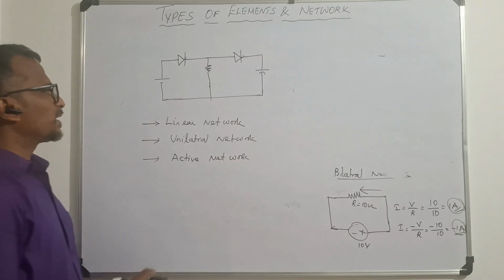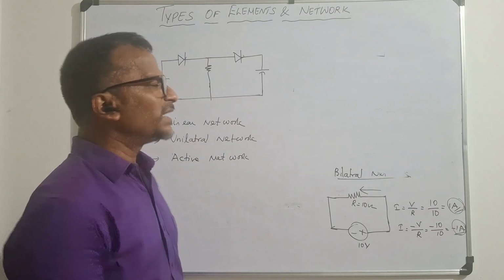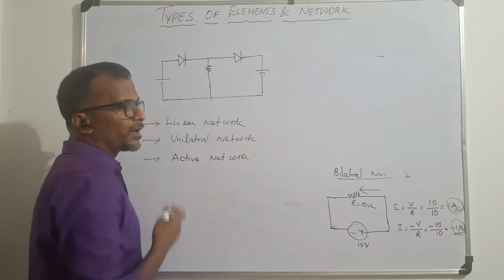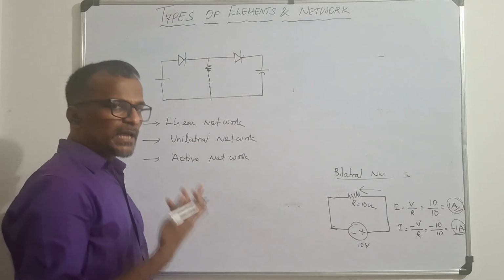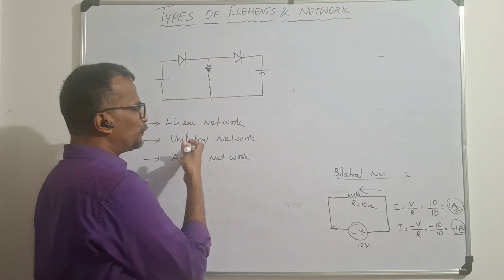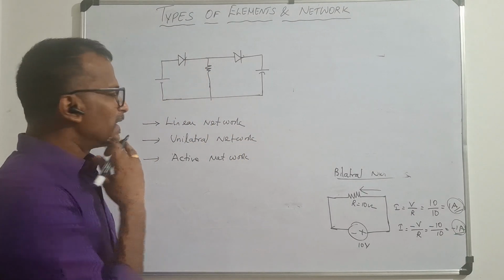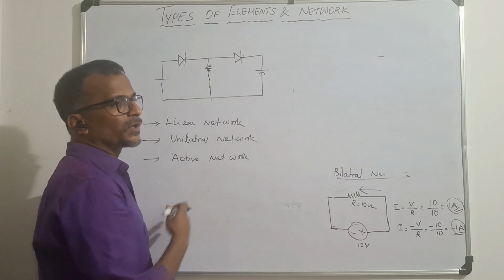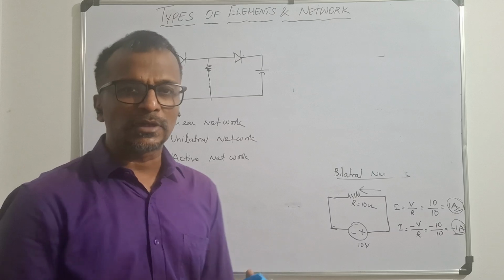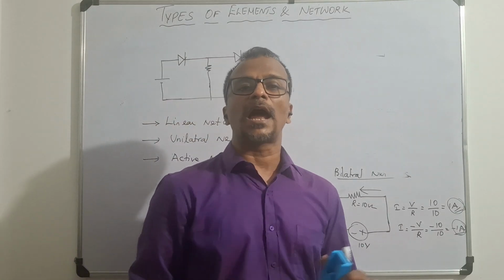You have to check whether it is a linear network. If it is not, why is it not a linear network? And whether it is a unilateral network. If yes, why is it unilateral; otherwise, if no, why is it not unilateral? Similarly, active or passive network, whatever the reason, you can use the comment box and write the answer. This is a simple exercise for understanding.